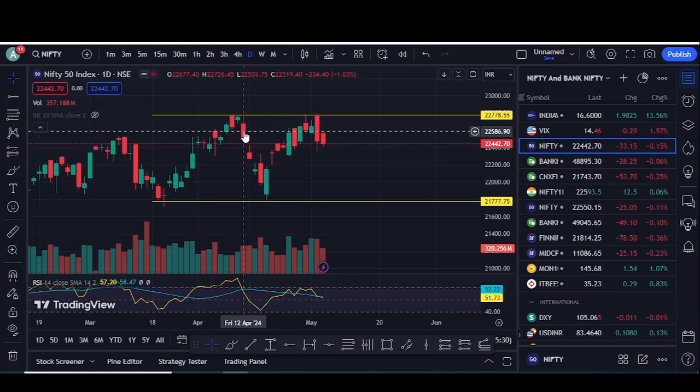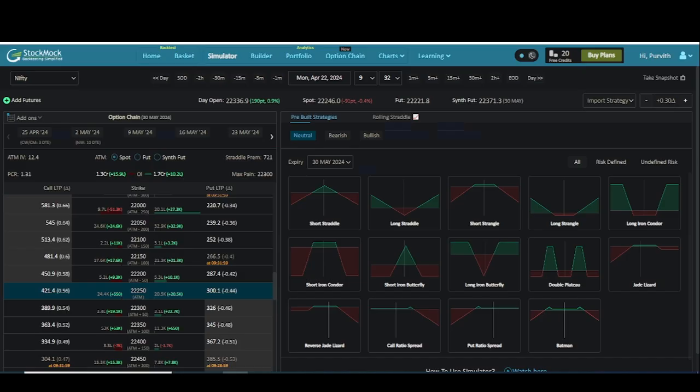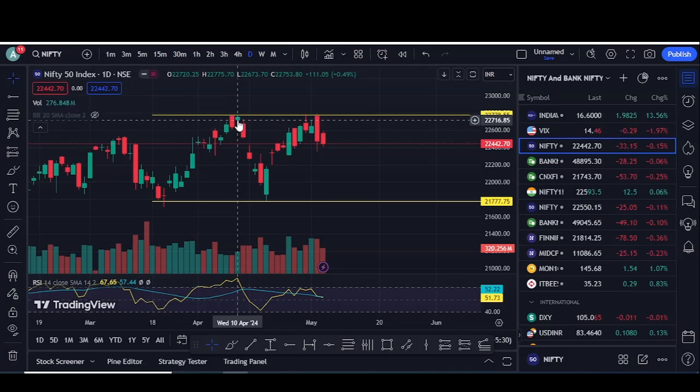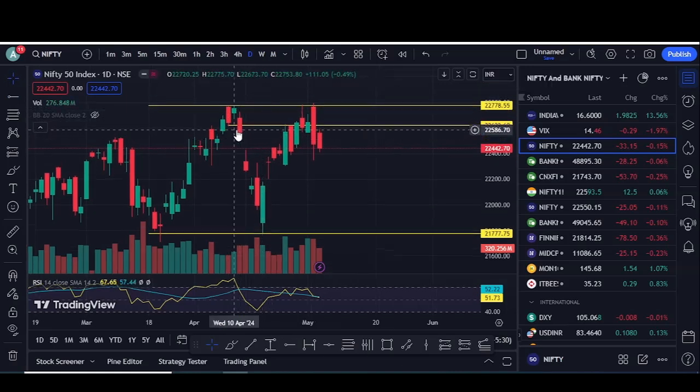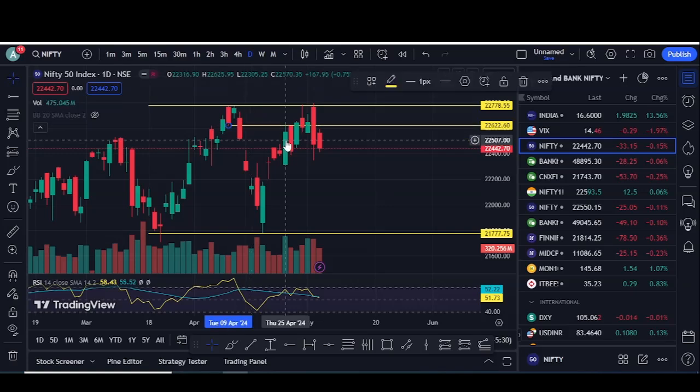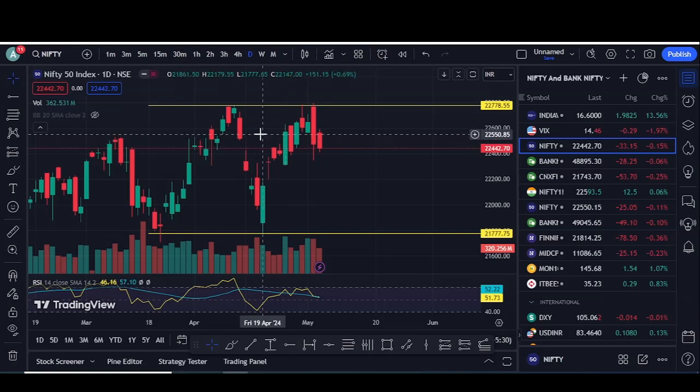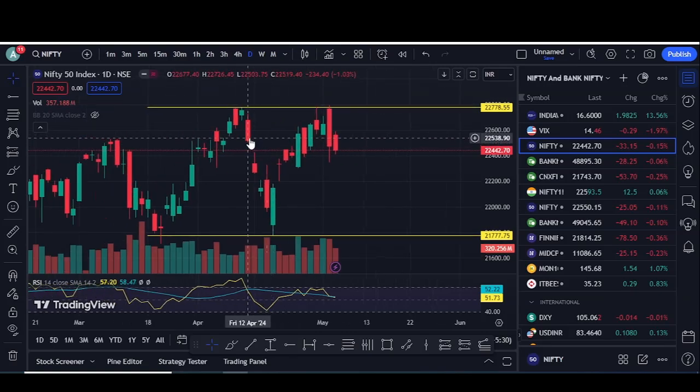If I deployed a butterfly at 22,600, I'll show you. Consider it as directional, on 10th April and 12th April there was a fall, almost a mega fall. Based on price action, considering the previous-to-previous swing, and based on Dow theory also, the breakout has happened. With respect to that, we can deploy various kinds of trading strategies. Now I'm not going to deploy any debit spread; on 12th April, based on the closing basis, we can deploy the ratio spread.